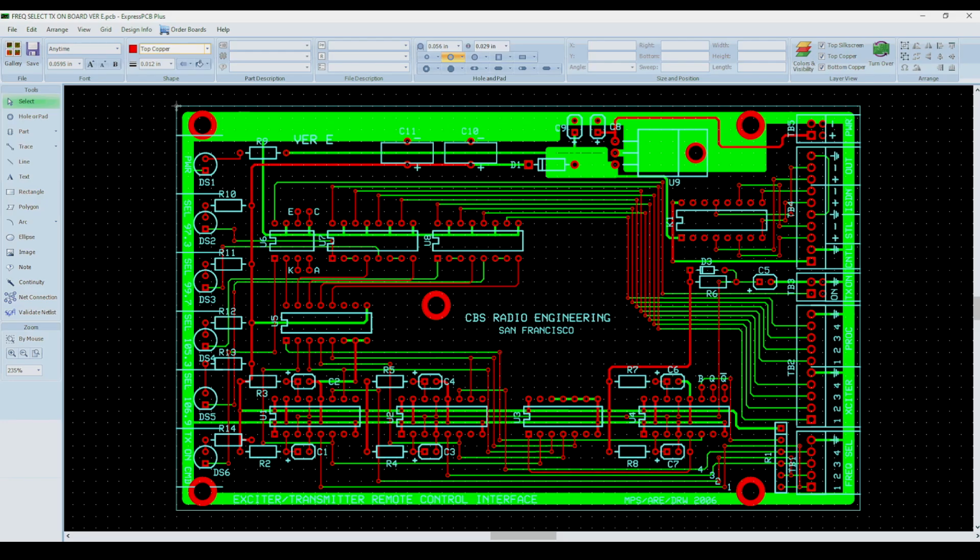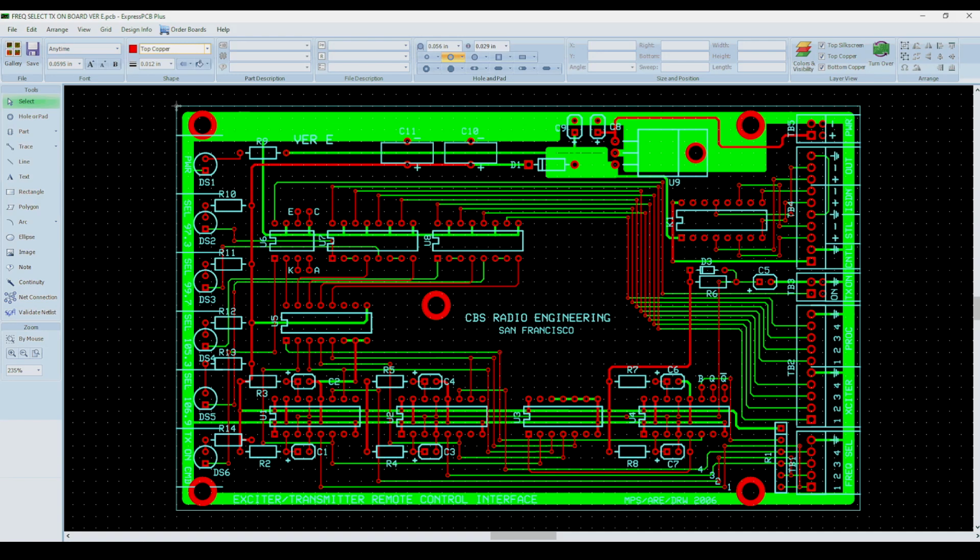And one more thing. From time to time, I will do a split screen showing the differences between ExpressPCB Plus and ExpressPCB Classic. Now, this is not a criticism of ExpressPCB Plus, but there are some very handy tools and features in ExpressPCB Classic that unfortunately did not make it into ExpressPCB Plus.